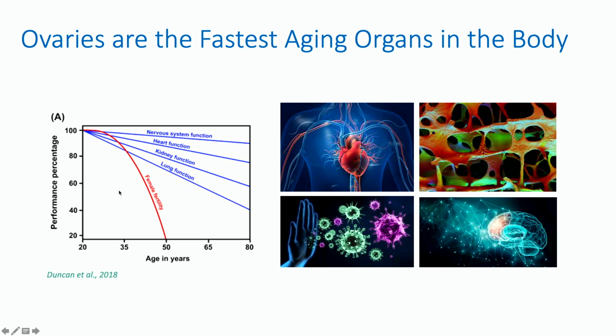So for example, after the ovaries stop functioning, and whether it be over the age of 50, which is normal menopause, or for those individuals who suffer from early menopause, this leads to challenges with the cardiovascular system, changes in the immune response, more brittle bones, so osteoporosis is increased in women whose ovaries have stopped functioning, as well as cognitive decline due to lower levels of estrogen. So thinking about how the ovary forms, thinking about the ovary as an endocrine organ, not just as a reproductive organ, is really important for overall health and human health.